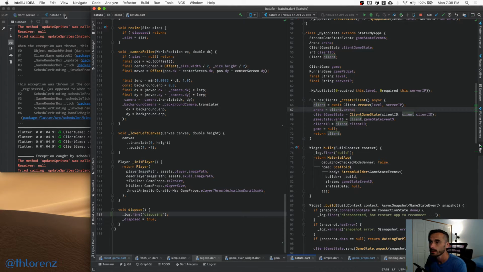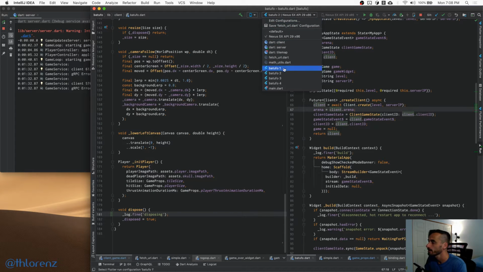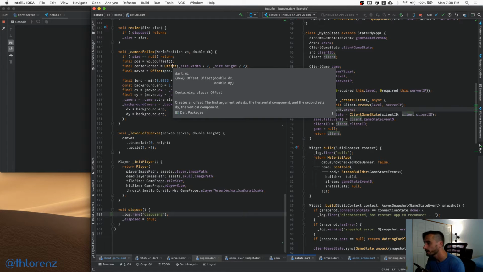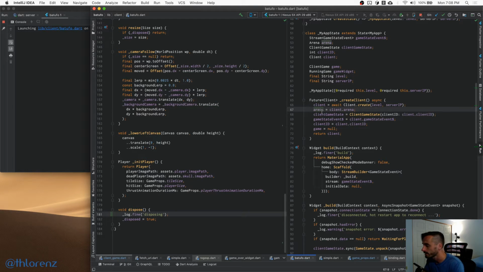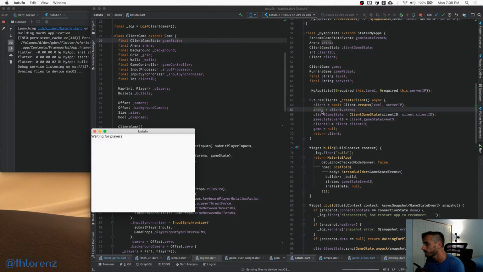So let's restart our client, and I want to see if we're actually disposing or not, because I want to get to the point where I understand better what's going on. Right now, this client game should not exist anymore, because we set it to null, but then we create a new client, get a new arena.